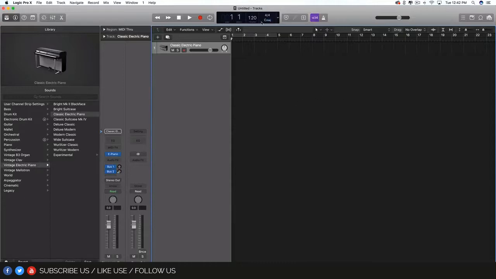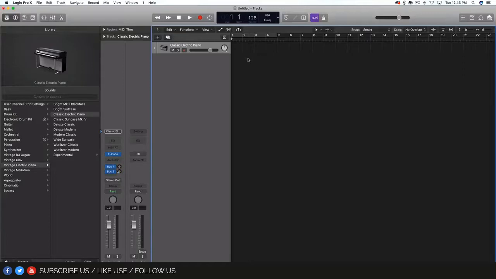So the first thing I like to do is come up to here. This is our little meter. It's kind of like the gauges in a car. It just tells you everything about what the song's doing. So my tempo, I'm just going to go ahead and choose a 128 BPM tempo. Doesn't really mean anything. It just means how fast the song is going to go.